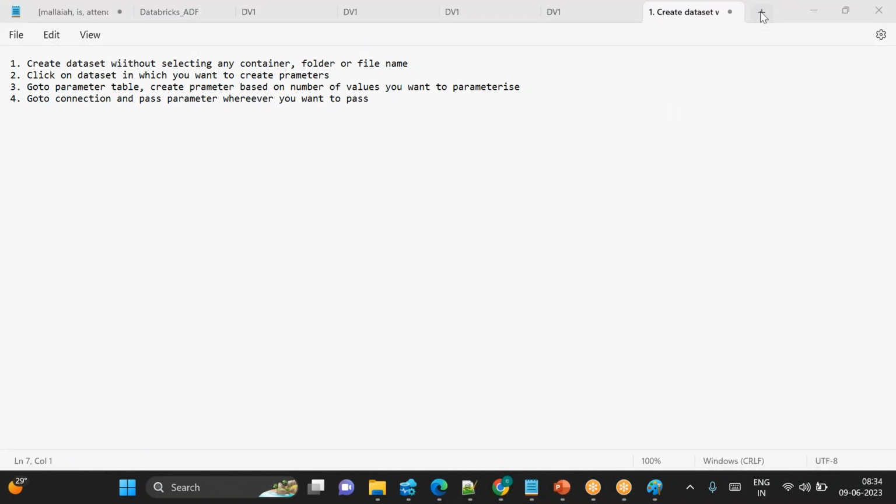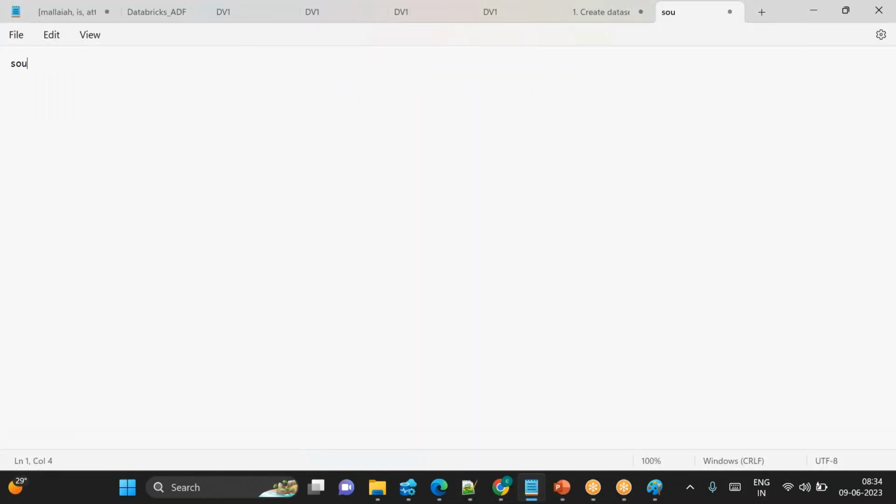What is that? You understood there is a source container and this is a sink container. The source container is input 1 that I copied into output 1. Input 2 I copied into output 2. Input 3, output 3. Input 4, output 4. But input 4 we don't have, that's why I just copied input 3 data into output 4.